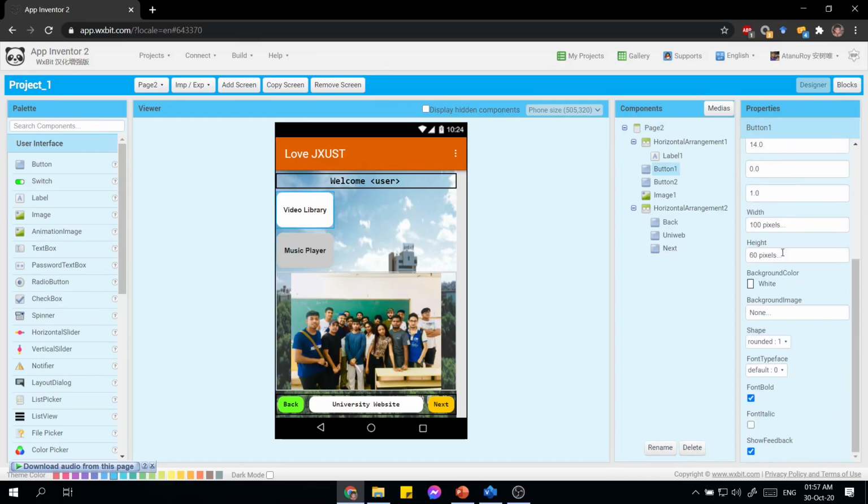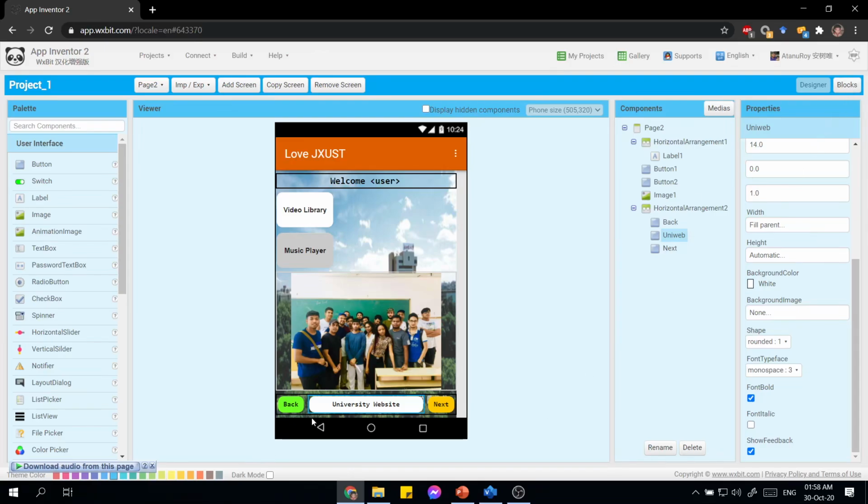And as you can see, these are just design elements and stuff. And in the bottom segment, you can see that we have a new navigation bar of some sorts. Now, due to some lackings of App Inventor itself, we cannot actually individually position buttons. So this university website button is a redundant extensive button, which I have made so that the back button and the next button goes to the corner. Maybe there's a better solution, but I don't know it at the moment. If I do know, I will definitely post it in the next video or in a future video.